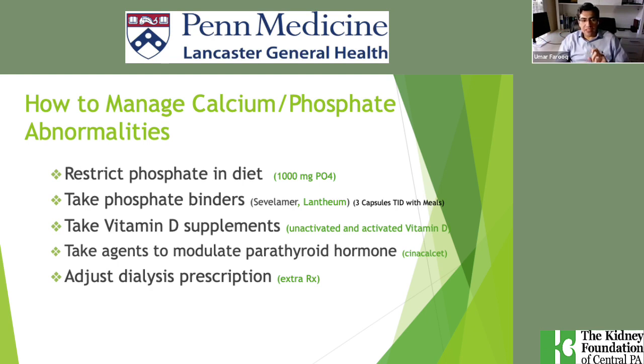Anytime the calcium and phosphorus are abnormal, this leads to high parathyroid hormone. Most dialysis units check PTH either every 3 months or every month. The problem is once the PTH starts to go up, it sucks the calcium out of the bones and makes the bones weaker. It also leads to more calcification because you are disturbing the calcium stores in the body. The body has some calcium rocks, and this hormone chips the calcium away and brings it back into circulation. That's where you see all these calcification problems.